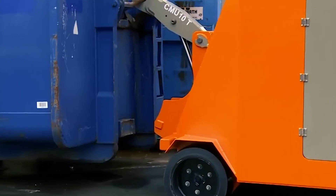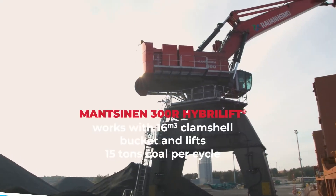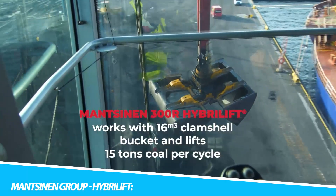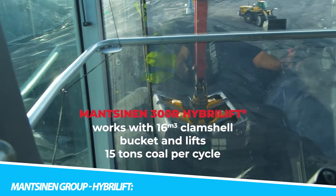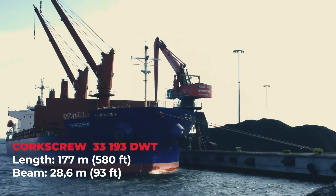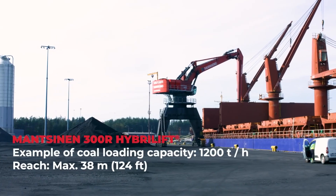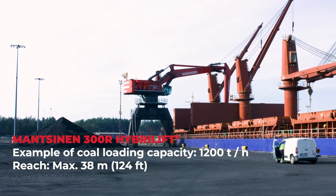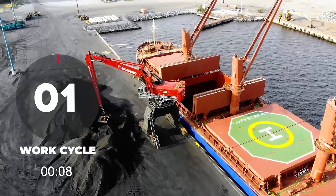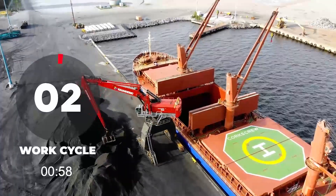MANSON & GROUP's HYBROLIFT emerges as a beacon of innovation in the realm of material handling. This isn't merely a hydraulic system — it's a hybrid technology that seamlessly integrates an electric drive with hydraulic power. The result is a material handling solution that marries exceptional lifting capacity with a commitment to environmental sustainability. The HYBROLIFT is a testament to the industry's dedication to reducing its ecological impact.